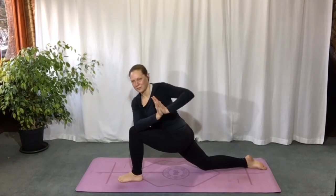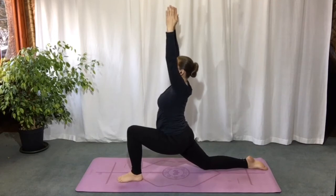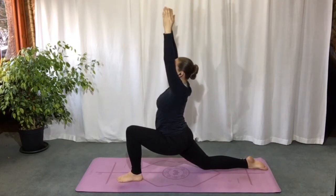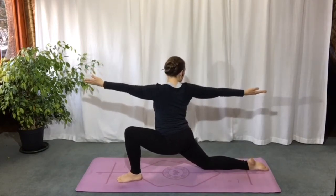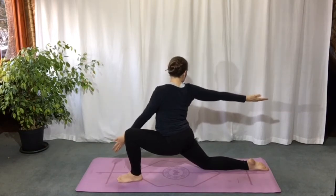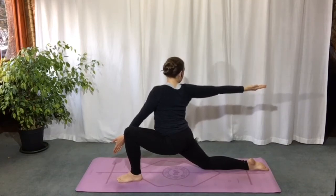On an in-breath, we're lifting up to warrior one arms, keeping this low lunge in the leg. Still keeping the low lunge, warrior two arms, left arm forward, right arm back. Keep opening your left knee wide. If you need to, press your knee open with your hand or forearm. Keep both elbows straight.